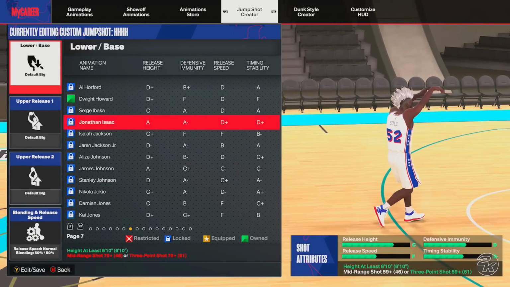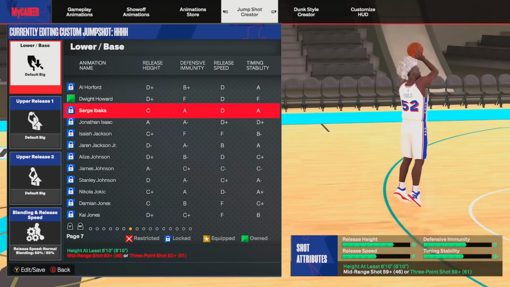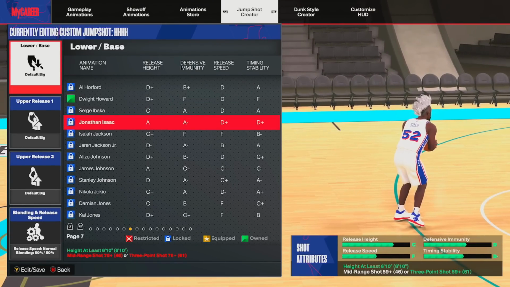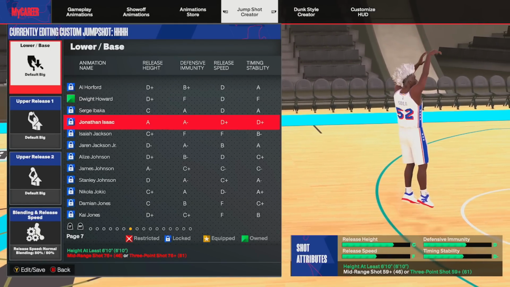Okay, so now we are talking about jump shots for builds that are 6'10" or higher. That's very few of you guys, but I know there's a lot of people out there that are looking for jump shots for these builds. And a lot of these jump shot videos don't even mention 6'10" or higher jump shots.